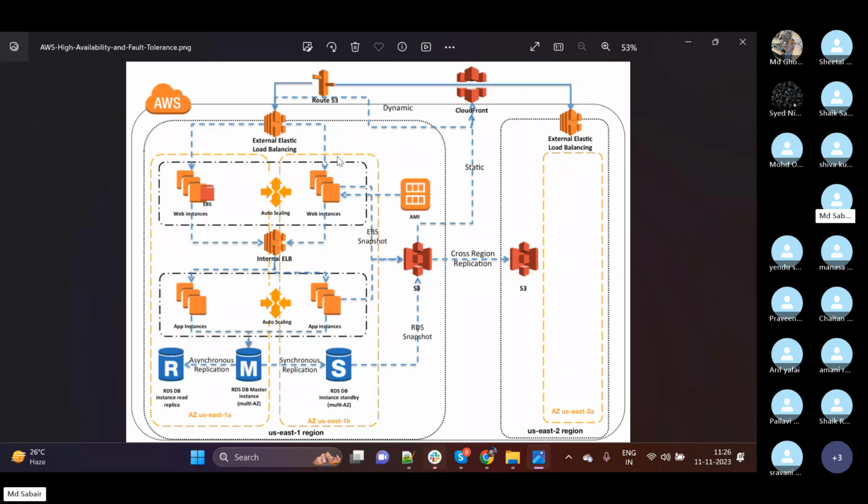See, here we have three different applications in this architecture. One is the static application, which we have deployed in S3. Then we have our app instances, and one more where our load balancer is mapped to the CloudFront. For this dynamic content, our CloudFront can also be mapped with the load balancer. So we can either map the DNS of the load balancer directly to Route 53, or with CloudFront as well.